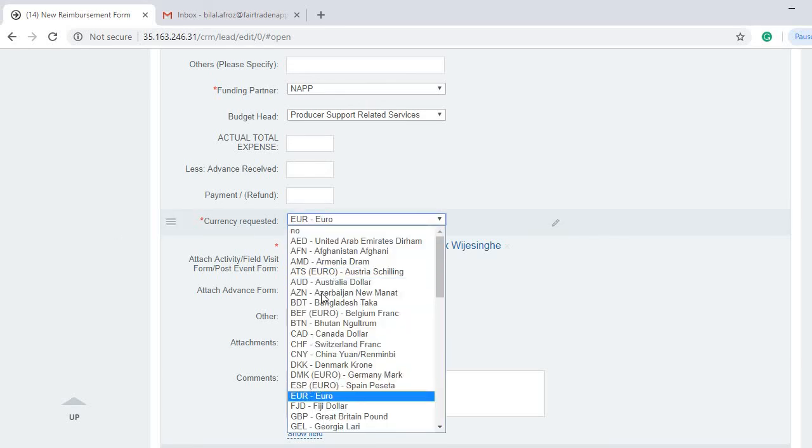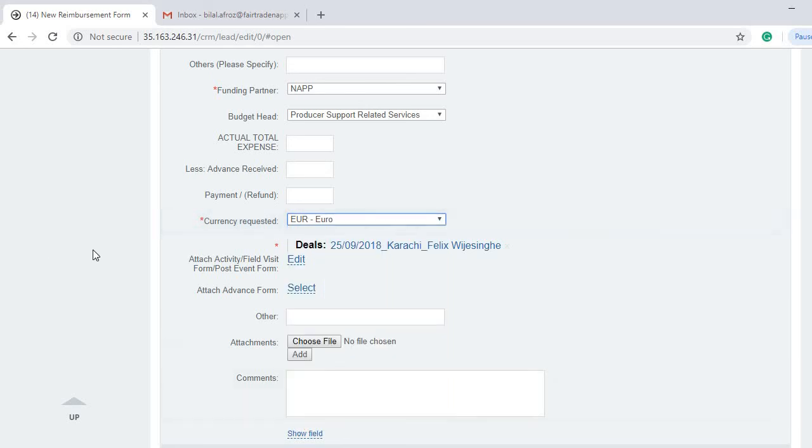So you have to, at any cost, select euro itself. I repeat, you have to select euro in currency requested. You do not have to select any other currency, because you are asking the finance controller to reimburse in euros. The reason will be very clear when I completely fill this form.